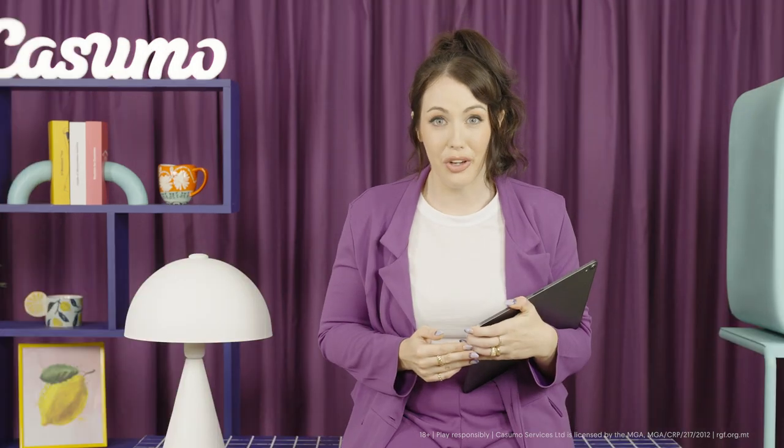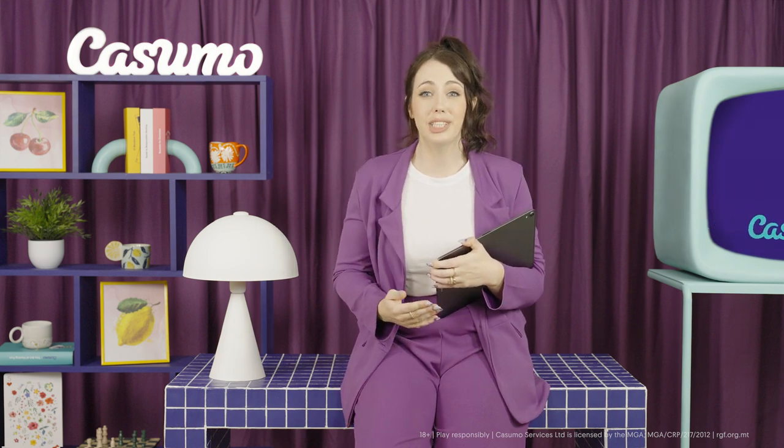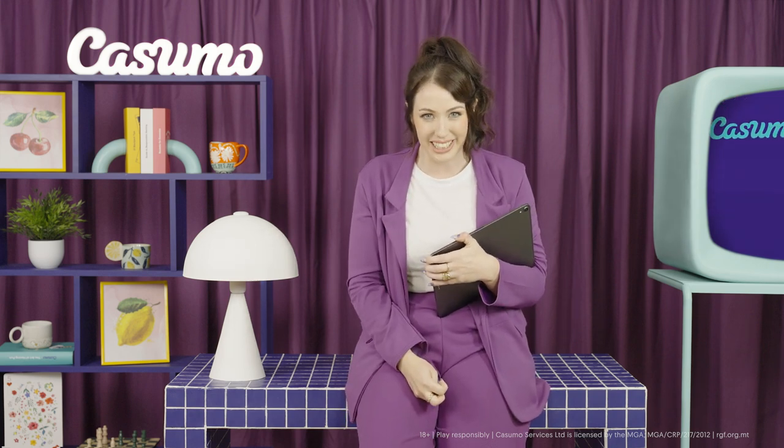And we think we managed to do so quite well because — not to brag — but we've been awarded some amazing trophies since opening the doors to our online casino in 2012. The latest ones being the 2021 EGR Nordic Casino Operator, the 2021 EGR Casino Marketing Campaign Award, and the 2018 Award for Best Mobile Operator.